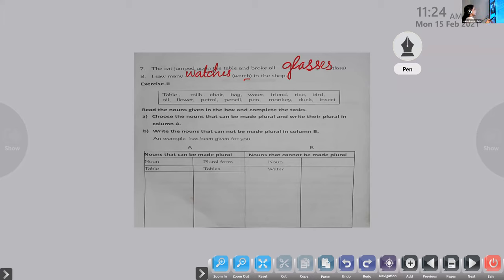So all of you, please do listen. You have only two exercises left, and I want all of you to please read through the exercises and do them. Okay, children? I'll be sending you the answer keys, and I want all of you to go through the rules very thoroughly, and on Friday, let us revise the topic well. Okay. Yes, ma'am. Clear to all of you. So please go through the rules very well and do the remaining exercise, that is on page number 54 and 55. Please complete all of it. After you complete, I'll be sending the answers. Please check it and learn the rules well. Only if you learn the rules will we be able to do the exercise as well.